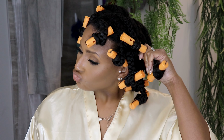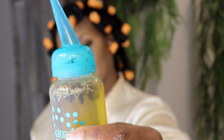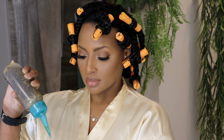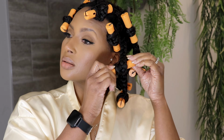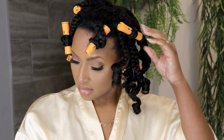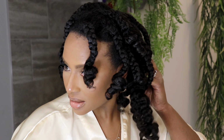And also, I wanted to show you guys my oil. I'm not gonna go into too much detail about my oil because I just wanted to show you this. This is from another batch that I have hidden deep way down in the forest of my closet. And it's all my blended oils with all my blended herbs and essential oils and whatnot. But this is just my batch of blended oil, and I added rosemary and cloves. And every time I get out of the shower, every time I'm bored, I just sit there and I put it on my head and I massage it into my hair. It smells so lovely. I put some lemon and some mint in there too. It's just very herbally, and it makes me feel like I'm doing something really great for my hair.